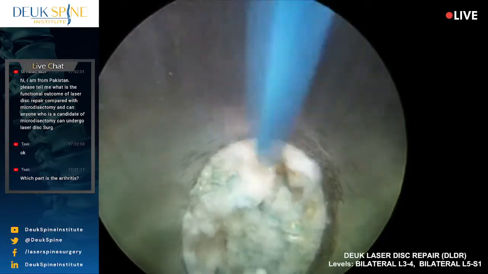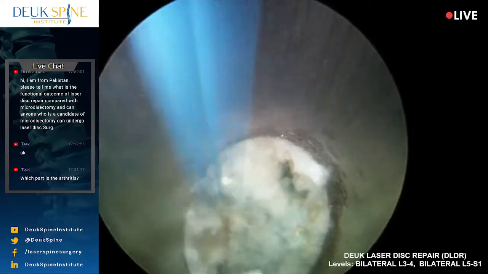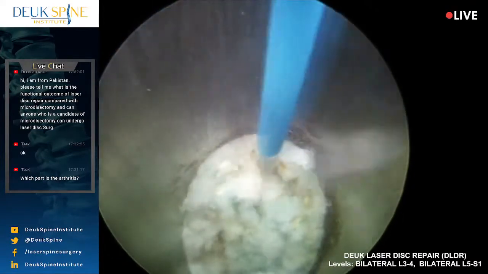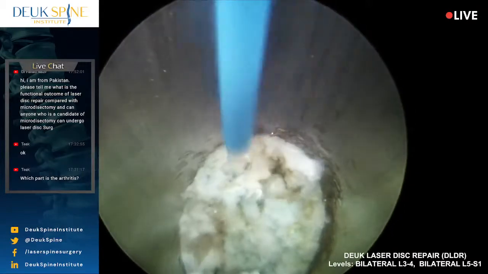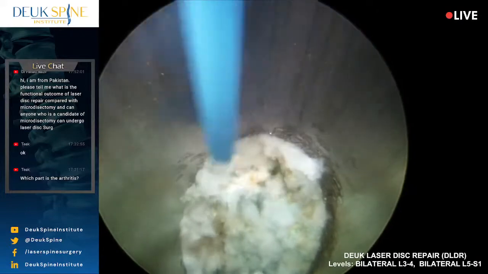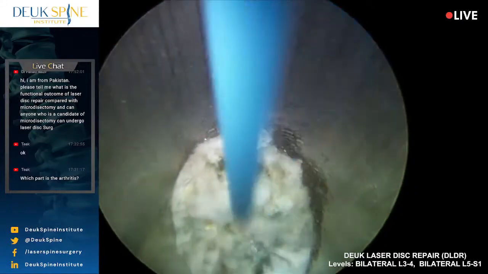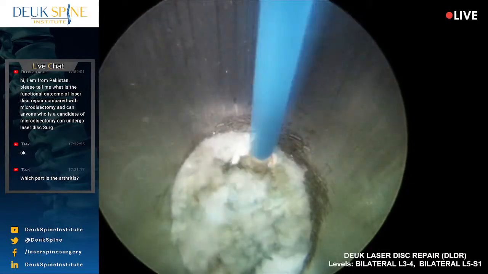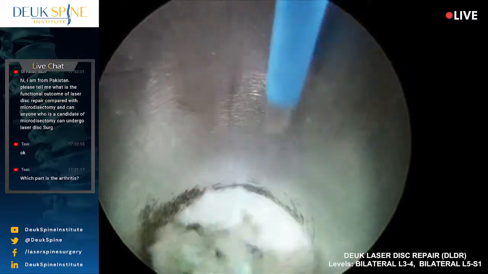They're going to remove at least 50%, and that's going to weaken and destabilize the spine. So the problem with microdiscectomy is people keep getting more herniations, and then eventually they need a fusion done. I would not do a microdiscectomy. The laser surgery, we don't take any bone or ligaments out. We just go straight to the herniation. We leave everything else alone.